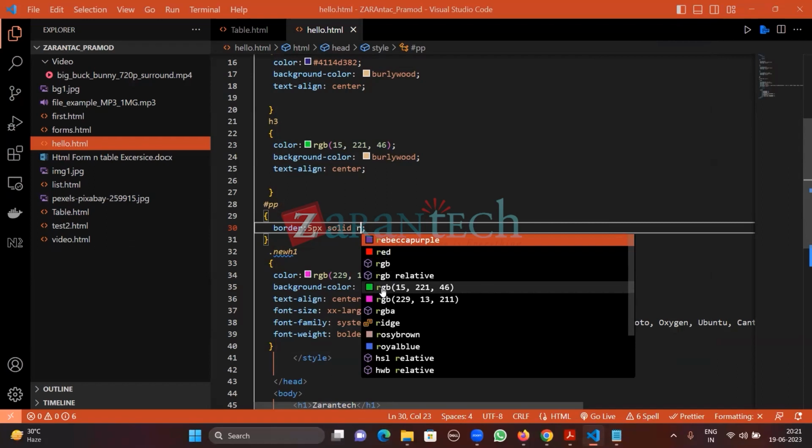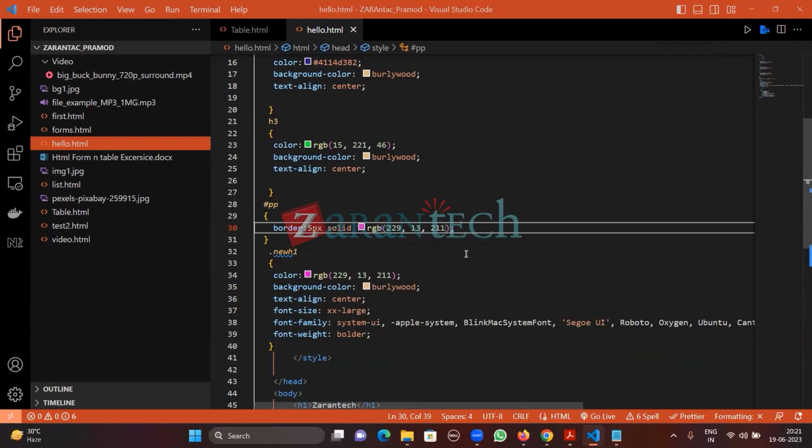Here they already used 229 for red, 13 for green, and 211 for blue. If I make red 0, red is totally 0 and blue has more weight, so that's why it's showing blue.